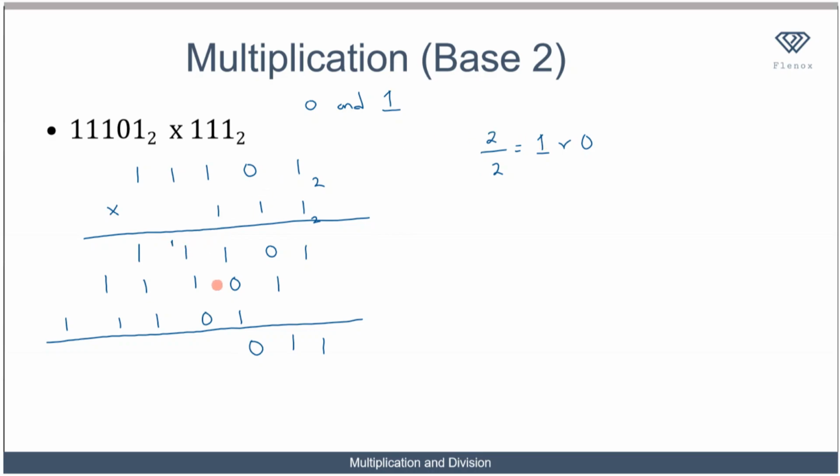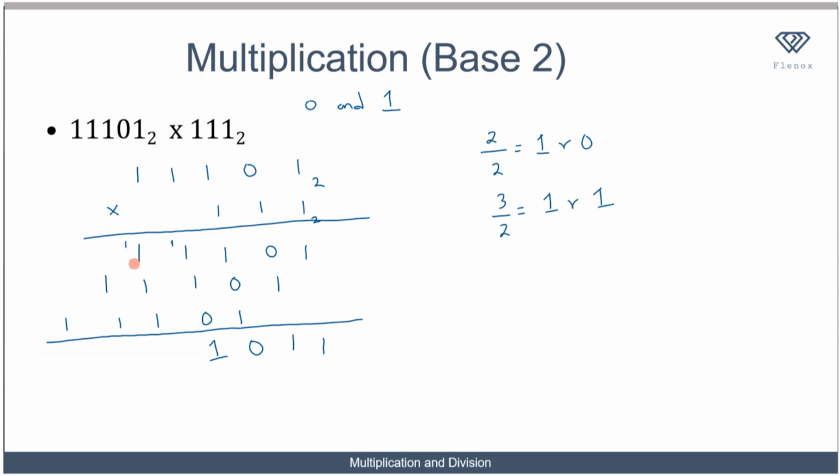I take it here. So now I have 1 plus 1 plus 1, which is 3. 3 is greater than 1, so I have to divide by the base. So I have 3 divided by 2, and that gives me what? 1 remainder 1. Now you should note that I'm dividing by 2 because this operation is in base 2. So I write the remainder down there and I take the whole number to the next place value here.